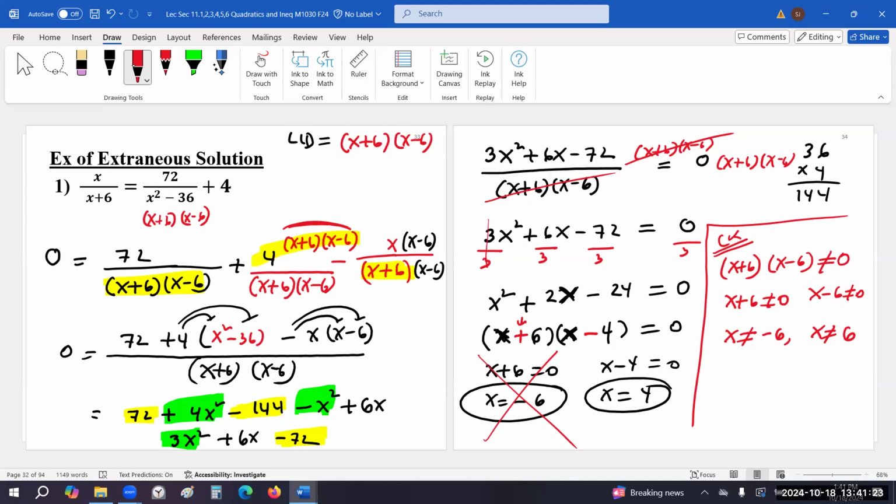That's why we should check our solutions, to see whether any of them make the denominator 0. So you have two ways of checking. Either you look at the LCD and figure this out, or you substitute all of them into the denominator and see whether any of them makes it 0. Any question? Maybe I'll put this as extra credit. The other one with x and x squared will be the main question, and this will be extra credit.